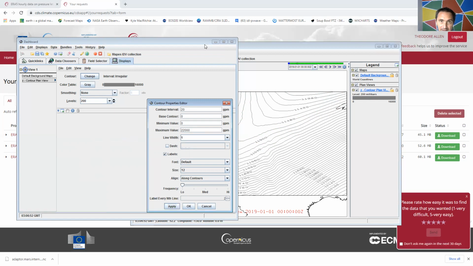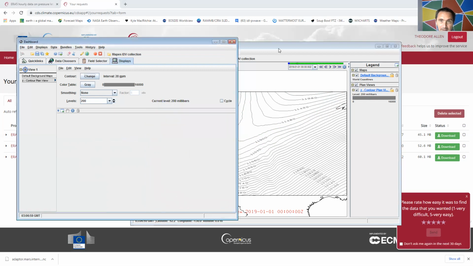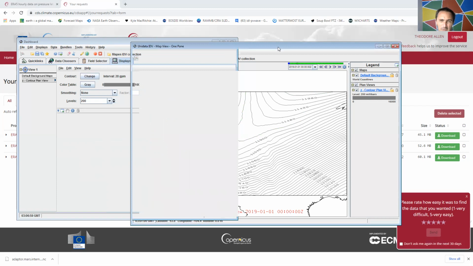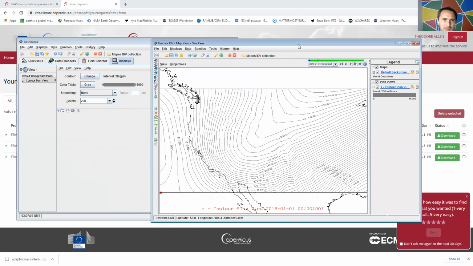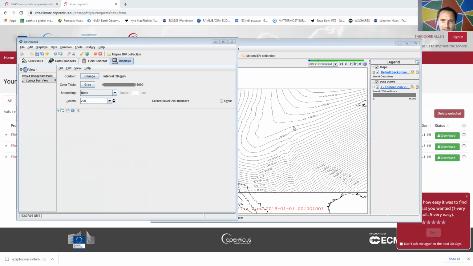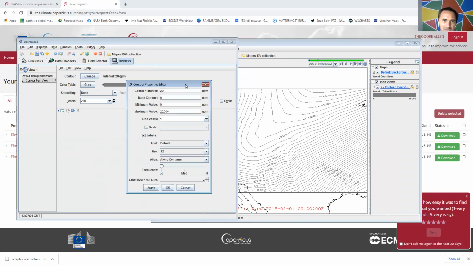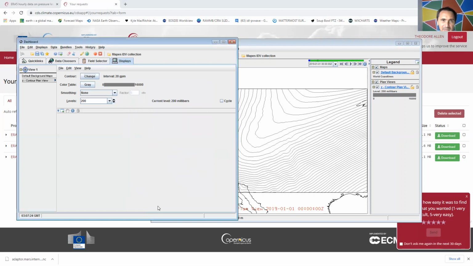Okay, now look, that's a little too much, right? See that? We'll keep it there. Why not? But you know what I'm going to do? Contour. I'm going to get rid of these numbers. I don't want to see all that garbage there. See what says labels? I am just going to deselect the label because I just want the pattern. I don't want the actual number. All right. Apply. Numbers disappear. Numbers be gone.